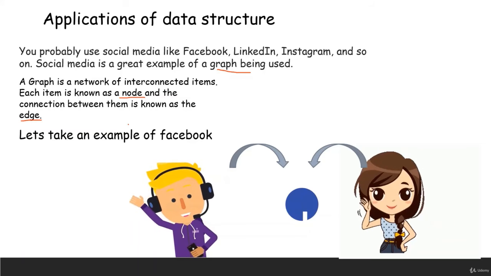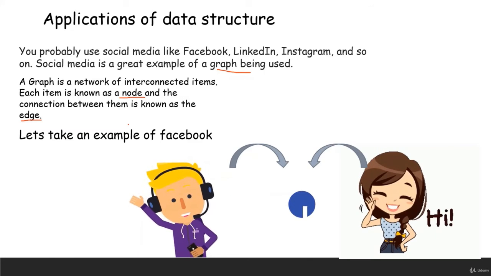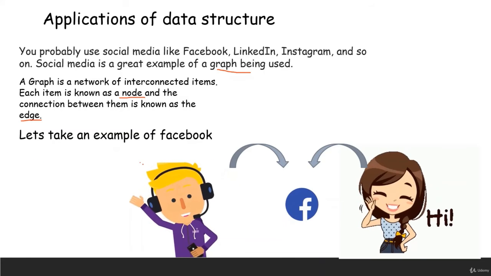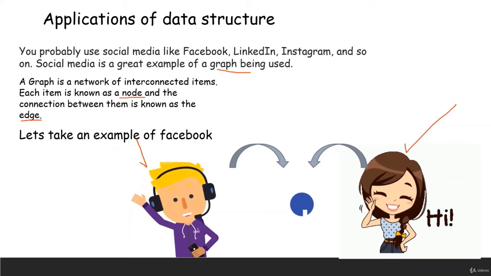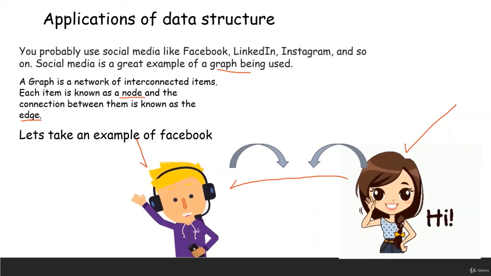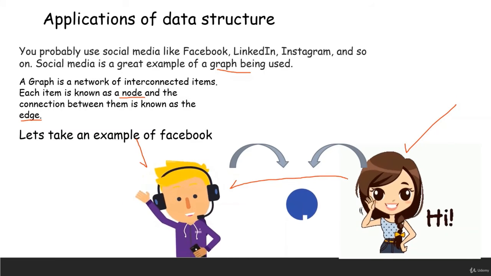Likewise, the more we are connected with people, the nodes and edges of the graphs keep on increasing. This Rohan is one node, and this Lily is another node. So these nodes and these edges which exist between them keep on increasing as we connect with more people. Or you can call them mutuals, right?